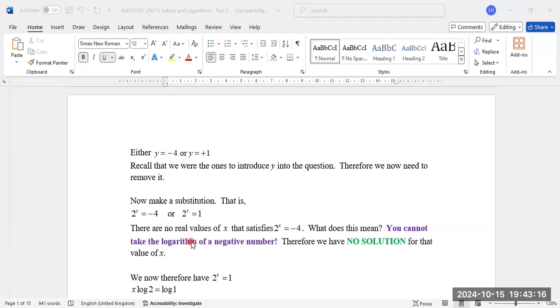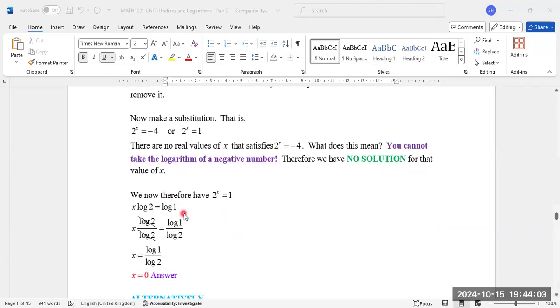But I should be able to find something for 2 to the x equals 1. Let me ask you a question. 2 to the x equals 1, not 0, but 1. What is the only value that x can take in order for the function to be equal to 1? 2 raised to the 0 power. Very good. Why? Anything raised to the 0 power equals 1. Magic. Anything raised to the power 0 equals 1. That's the end of the question. X is going to be equal to 0. All I did right here was work it out to show you.